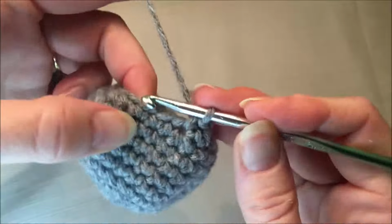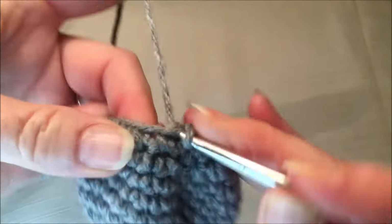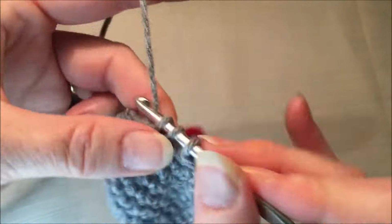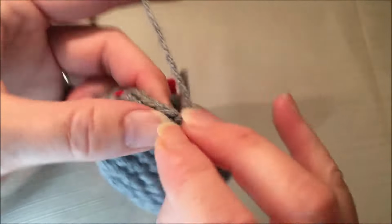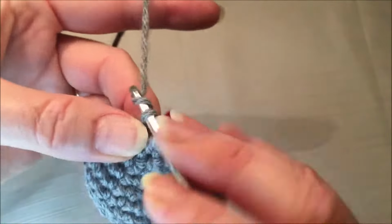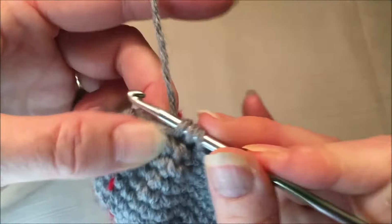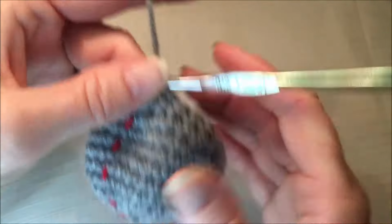13, 14, decrease for 15, 16, 17, decrease for 18.